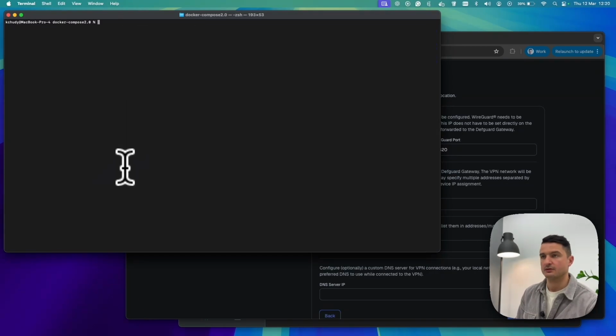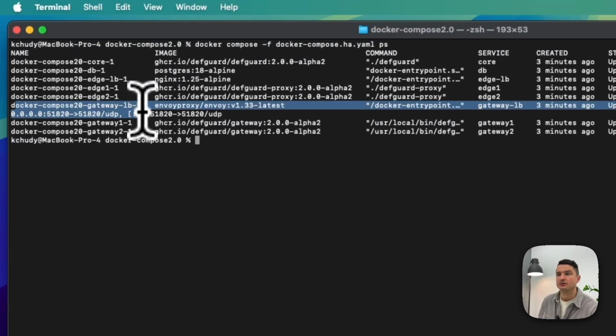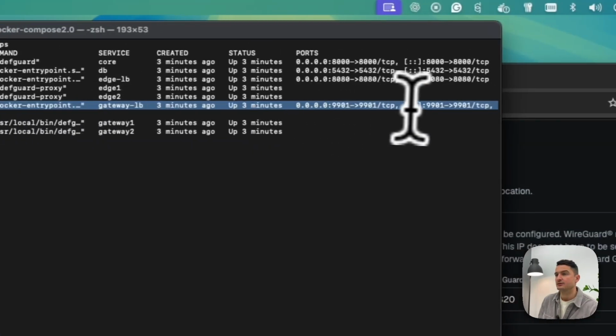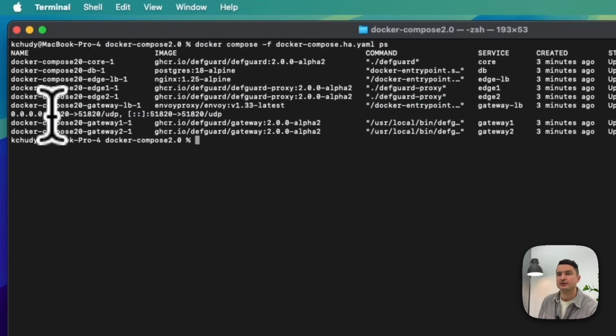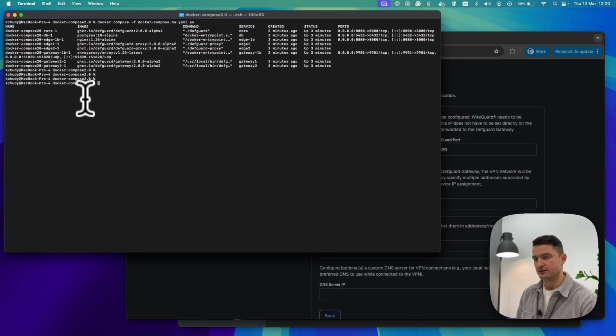balancer. So if you take a look again at the services that are running, there's this one, Gateway Load Balancer, Envoy, and as you can see, I have exposed port 51820 there. I can also show you the configuration of the load balancer.